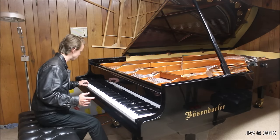I tried playing Pirates of the Caribbean off camera with the bass shifted an octave down, and unfortunately that didn't really work all that well. But these extra keys are very cool. That's the sound of the extra keys there. So that adds a little bit of extra cool factor to this piano, and the piano overall is a really fantastic 290.